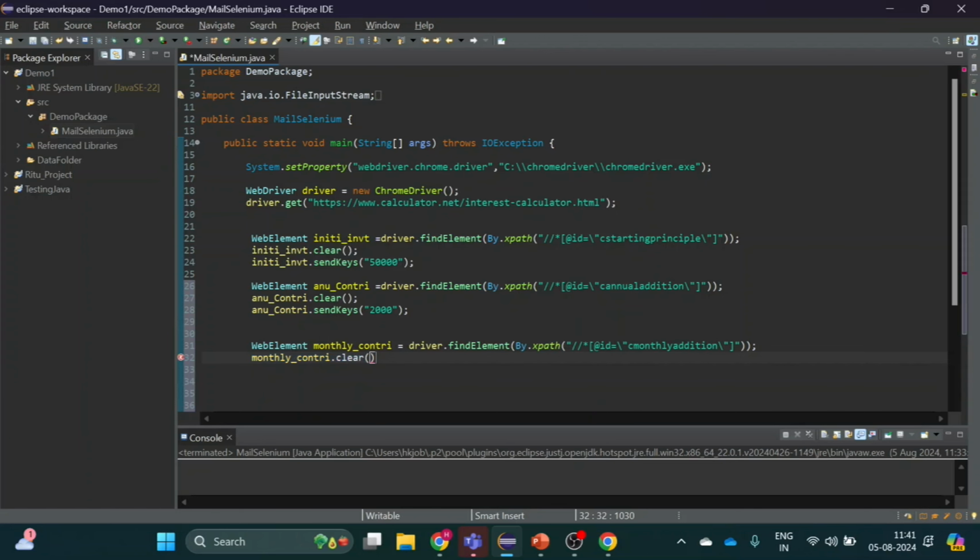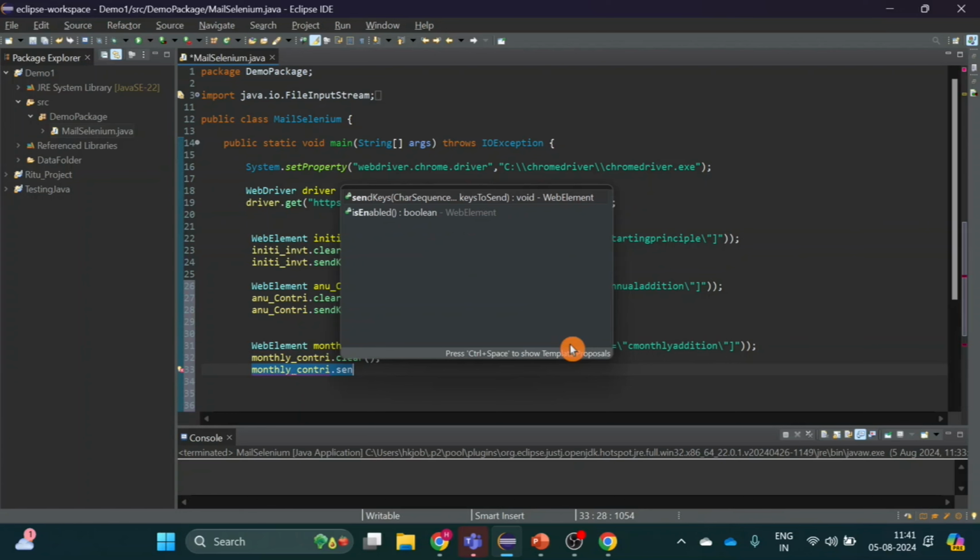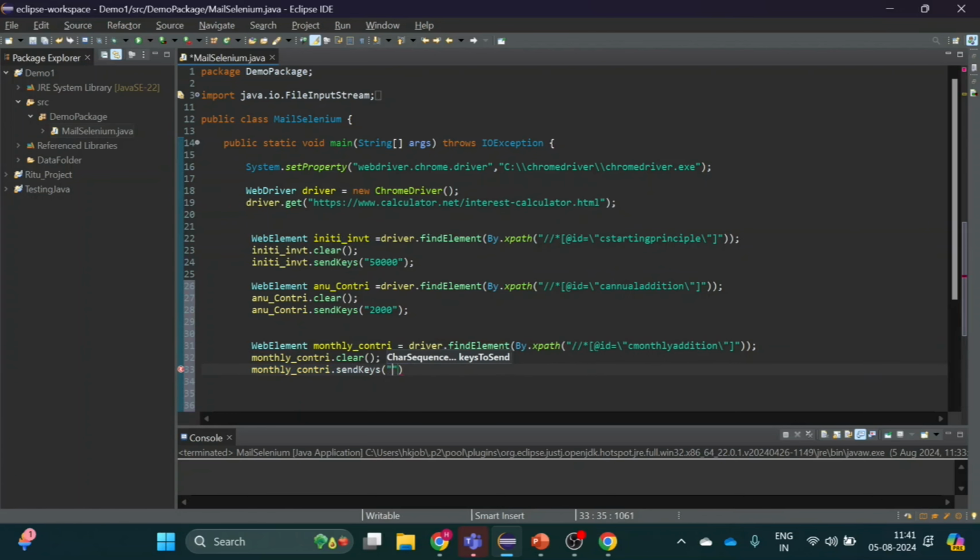Clear, and in the end semicolon again, and dot sendKeys. And still we are using a default value here. After that, when we create another class, at that time we will use a variable here. Here I write only $200, in the end semicolon, and okay, enter.